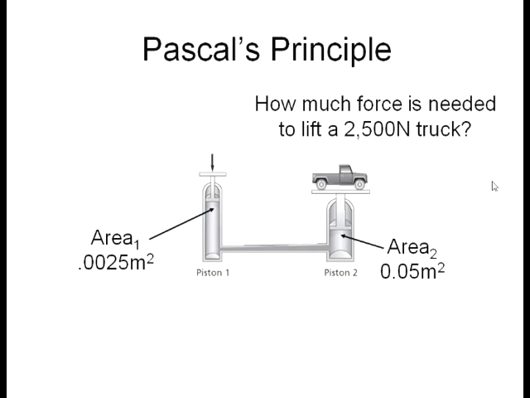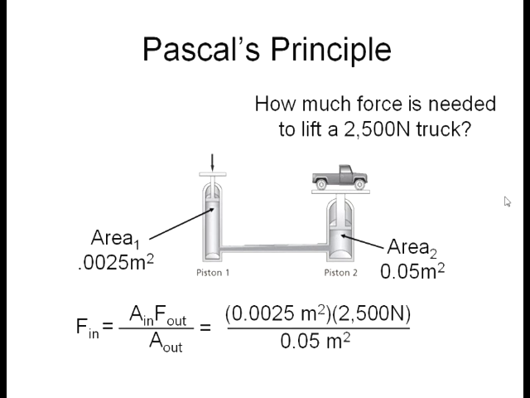This example of a jack lifting a car, then, we have the two different areas. If I divide these numbers, we find out that the surface area of this piston is 20 times larger than this, and that means we're going to push with 20 times less force. Rather than thinking of it as a ratio like that, we just actually use the formula and solve it for the input force, and it comes out to be 125 newtons. End of notes.